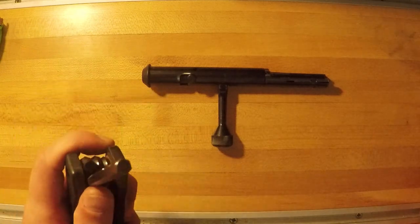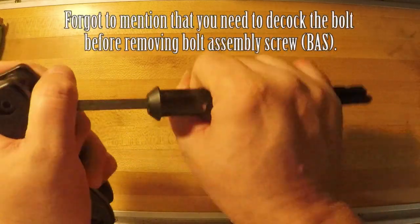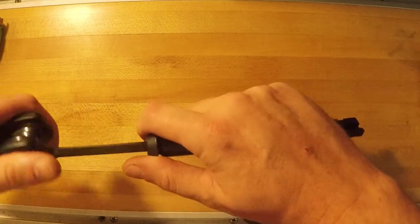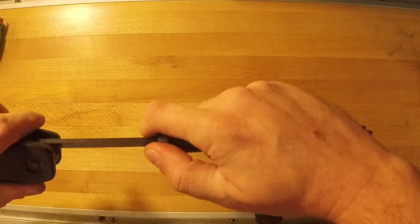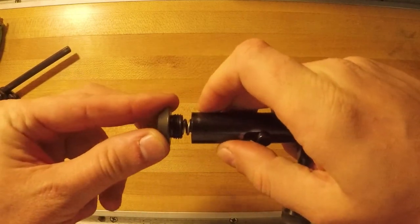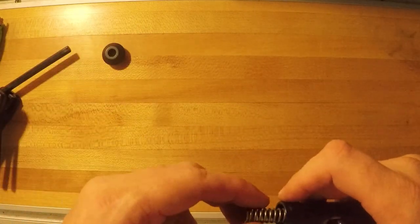The only tool you will need is a quarter-inch hex head Allen wrench. Basically, start out and bust that loose — it might be a little tight from the factory. Now this is under spring tension, so be careful when taking it apart. I recommend using your thumb and finger to lock over it and keep it from flying. It's not real hard tension, but you're compressing it about a quarter to half inch.